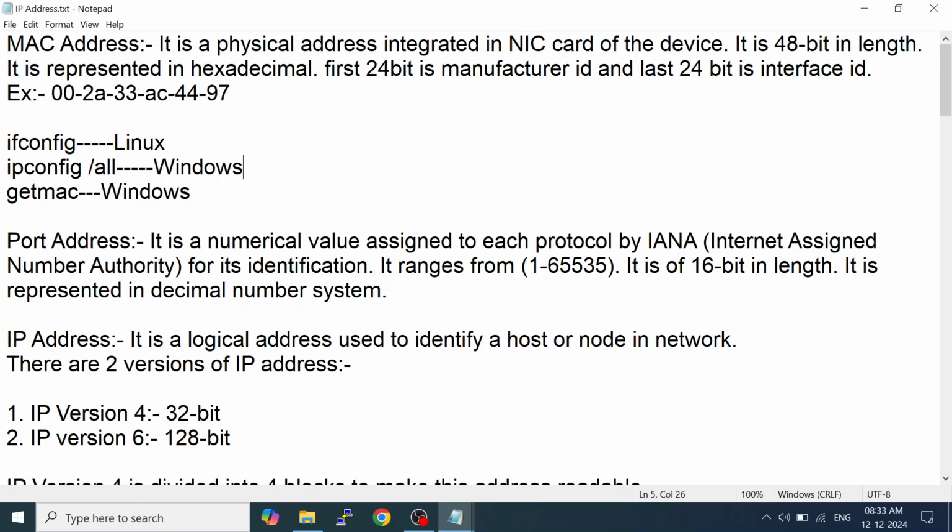Now, first 24 bit is manufacturer ID. Like if I take a mobile number or SIM card from BSNL and you are also going to take from BSNL, in your mobile number and in my mobile number, will there be any similarities? No, there will not be any similarities.